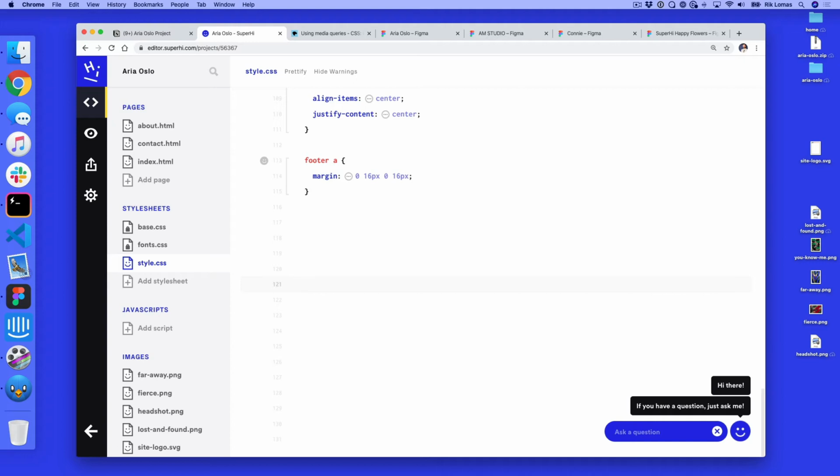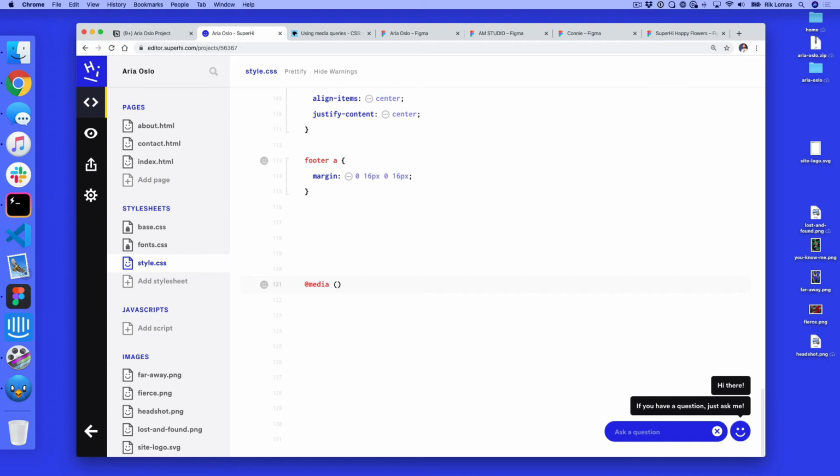So here, right at the bottom of my page, I'm going to write @ and then the word media. And then I'm going to use round brackets to say, well, I want to do some condition here. So what do we want to check for? Well, what I want to check for is the width of the page, and I want it to be a maximum size. If it's beyond the maximum size, say it's smaller than a certain size, then I want it to be red. So what I want to listen out for is, does this page have a maximum width? If it does, then be red.